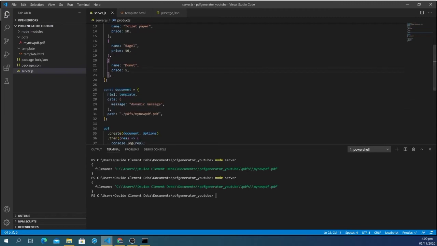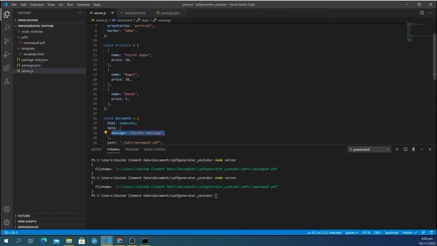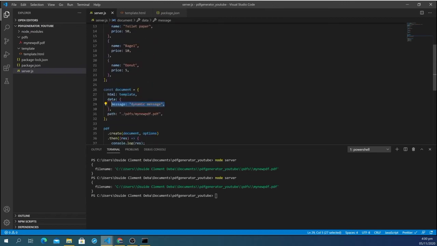Let's say we want to cycle this in a PDF. How do we do that? Well, it's easy. Just stick along with me and you'll figure it out. I'm going to pass in that product array in here as my dynamic data in my document argument here. So I'm going to pass in the products here, products. Or I can just remove this according to the gods of ES6.